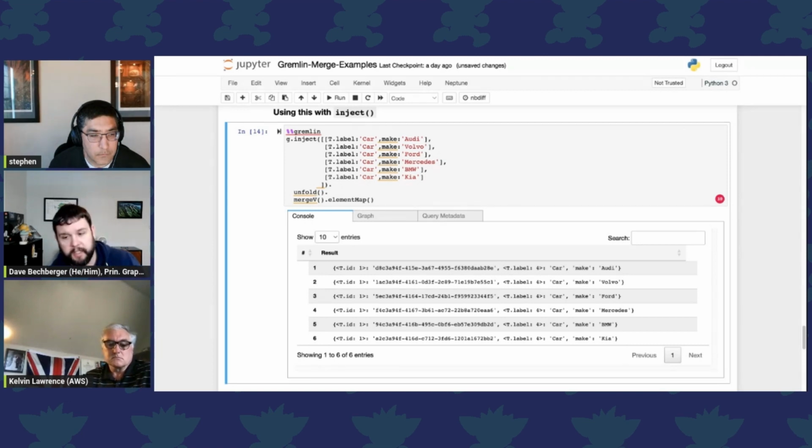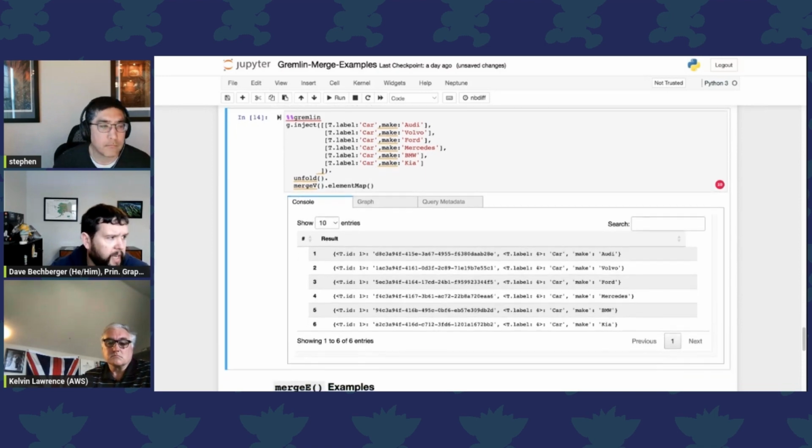One other interesting thing, specifically from a Neptune perspective, is that these merge V steps and these merge E steps are fully optimized inside Gremlin. So as we get to some of these more complex use cases, these injection use cases, these on match, on creates, you're going to get the optimal performance with Neptune using these merge steps versus the limited optimization we can do with the fold coalesce pattern. So I think that's a really key piece for any Neptune users out there to think about.